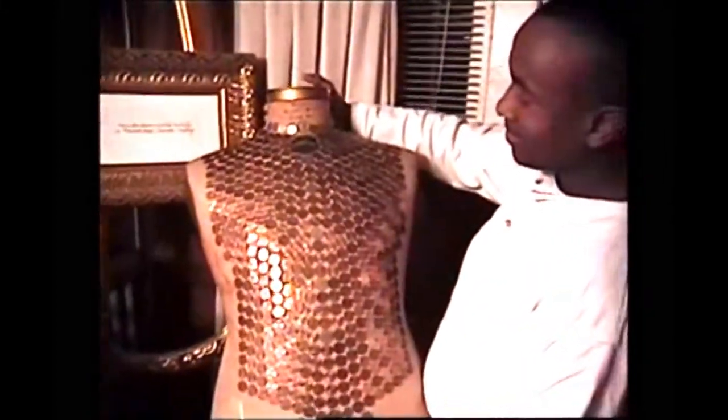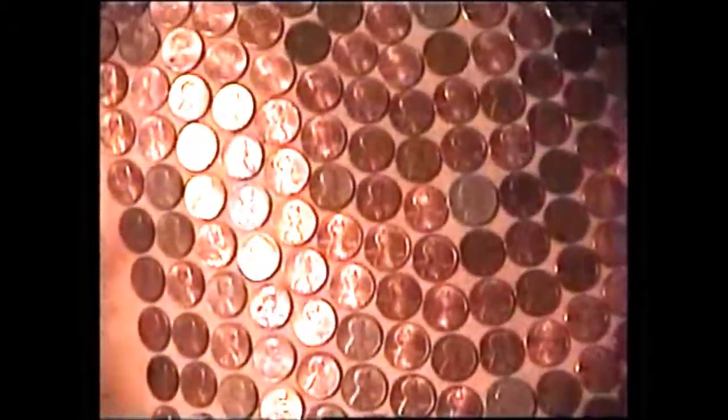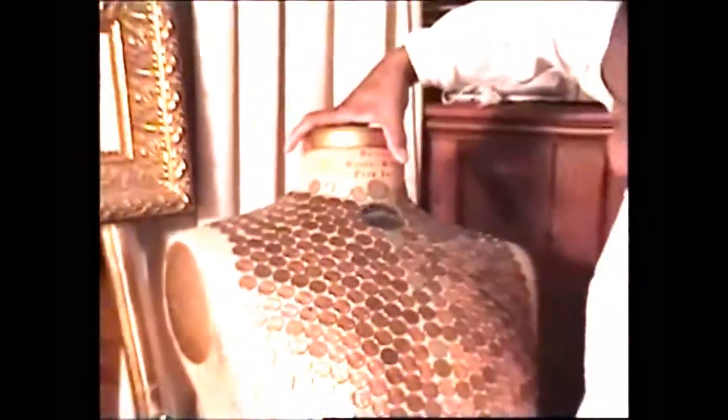This is temporary. This is not what I would normally do with drapes, but because of the time, this is what I did. This is also a piece of work that I have not yet finished, taking coins and decorating, I forget what you call these. Like a half mannequin torso kind of thing? Exactly. I love that clock, man.